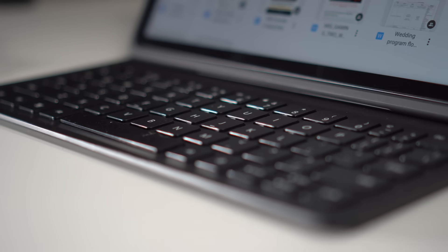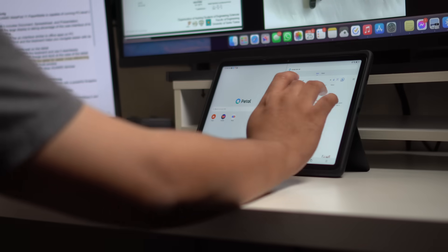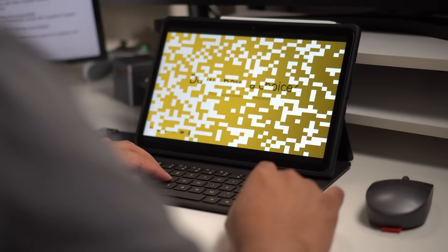Your productivity isn't complete without the right accessories for the MatePad 11 Paper Matte Edition. First, you need the M Pencil 2nd generation to jot down notes, make comments, or draw on Huawei Notes. There's also the Huawei Smart Magnetic Keyboard — but this is no ordinary keyboard because it can actually detach from your tablet and you can still use it while detached, giving you the flexibility to work on any surface. If you have a Bluetooth mouse, you can connect it for faster and more responsive navigation, especially with the PC-level WPS Office interface.